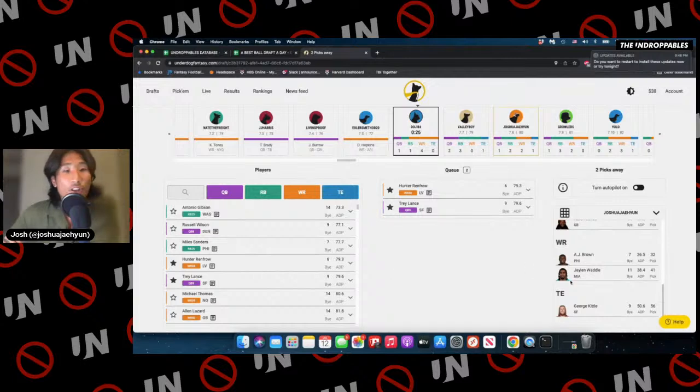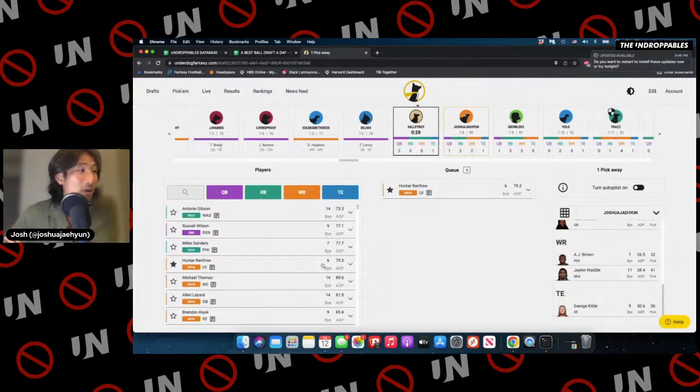Hunter Renfrow finished last season as the wide receiver 12. He just added Devontae Adams to his offense, so there should be more touchdowns available. He's going into his 4th year. Derek Carr should be even more elevated than he already was, getting Josh McDaniels. So I am excited for.